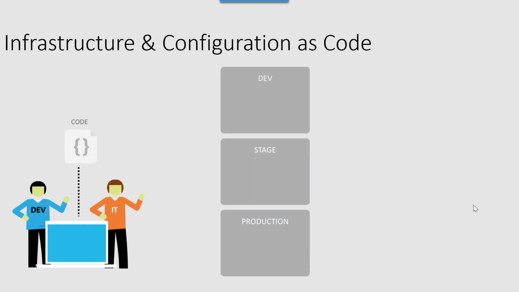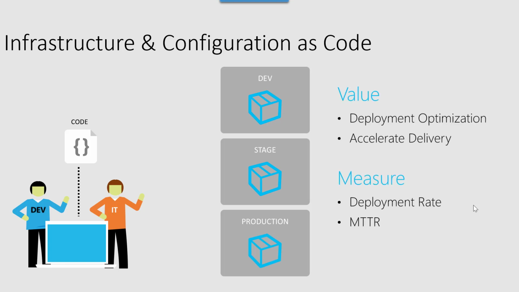So when I look at infrastructure and configuration as code, the main idea is, again, as I explained, our infrastructure and our configuration will be text files, will be code under source control. And once I deploy that and execute that by an automation engine, which usually is a build, this will create the different environments, either the dev, the stage, or production environments.